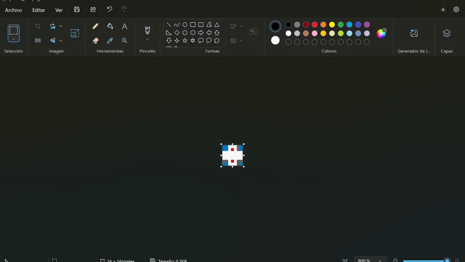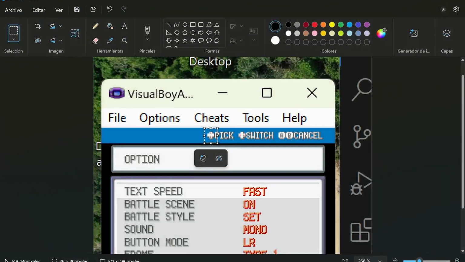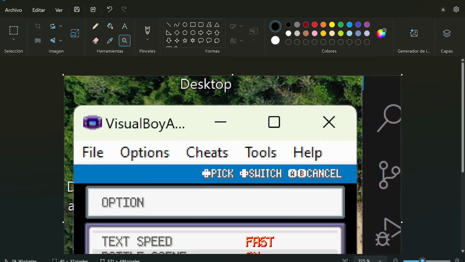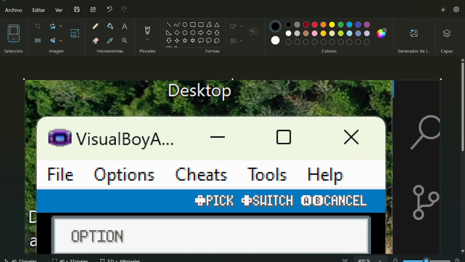Once we save the picture, we can close this paint window, and the second picture we need is a picture of the logo of the emulator. And for this second image, it doesn't matter what section you choose, but the bare minimum is that you include the screen of the Game Boy Advance picture from here. So something like this. You can also do something like this, or even something like this. So it doesn't matter. In this case, you just need to crop here a small picture.